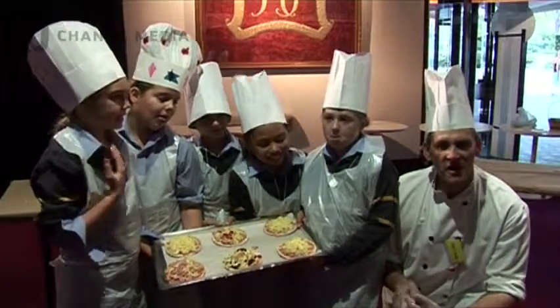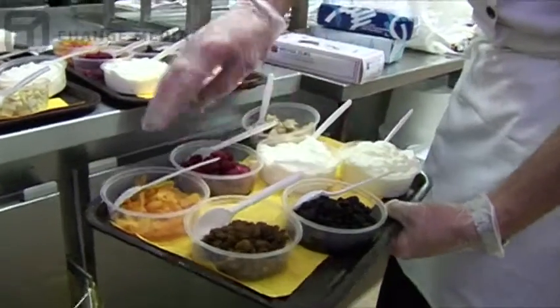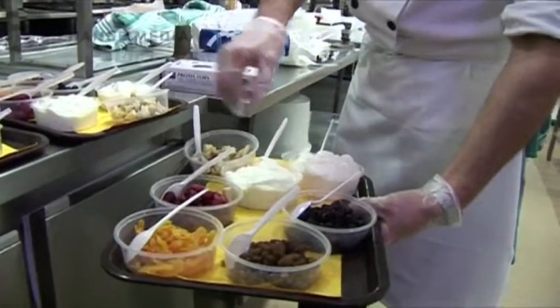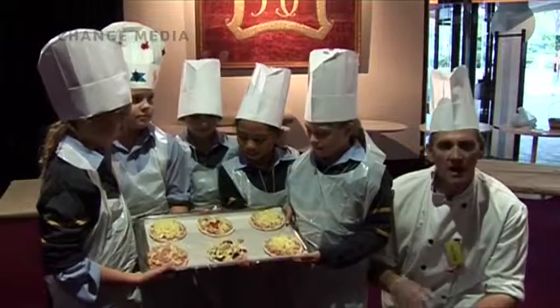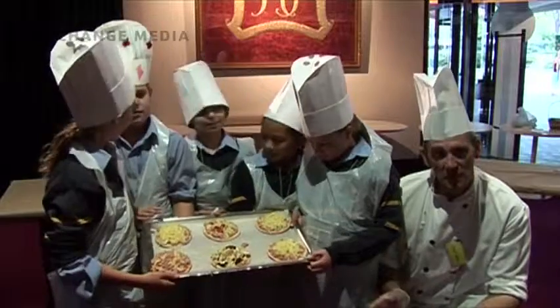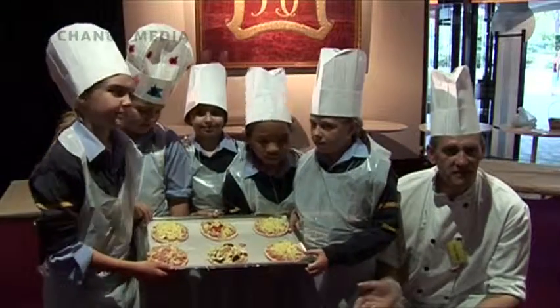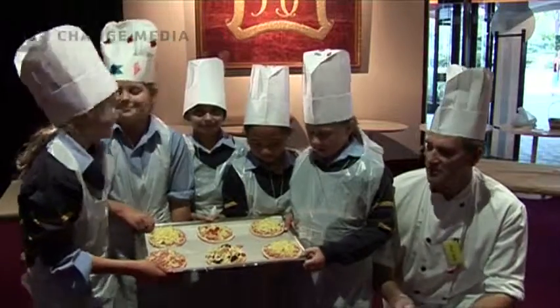While that's baking off, we're going to make some nice sundae — a nice yoghurt sundae. Fresh natural yoghurt, full of good bacteria for them. Fresh fruit, fresh apples, honey instead of sugar, so the honey is more natural and sweeter. It's good for the kids really — it's not processed sugar.